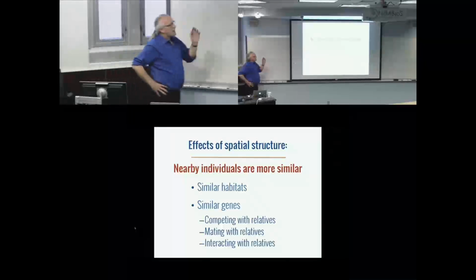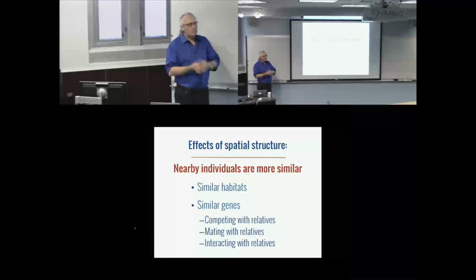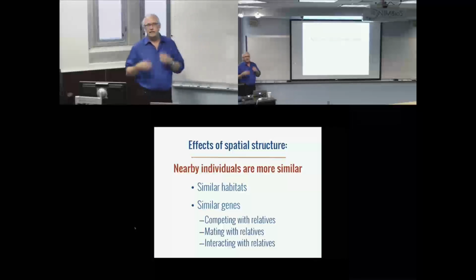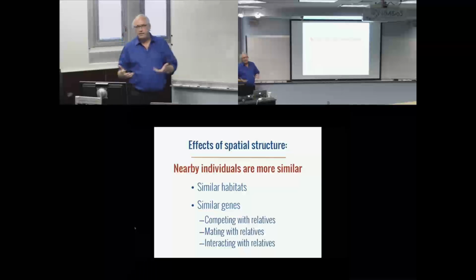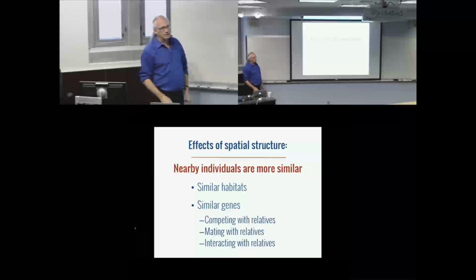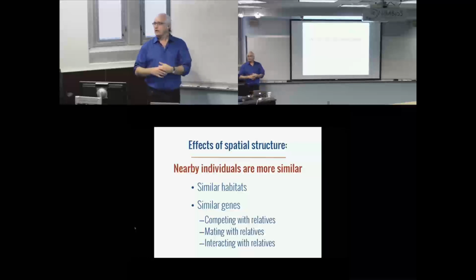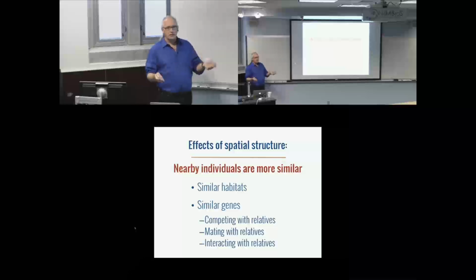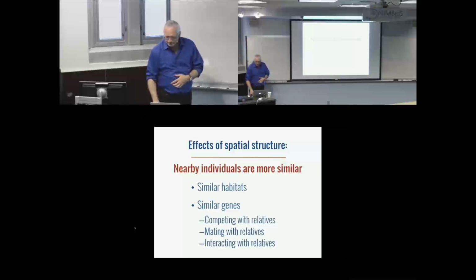And so there's this feedback between the genetic similarity and the environmental and social similarity that creates a lot of context by which evolution can be different in a spatially explicit population compared to the usual things that we might see in chapter 1 of a population genetics textbook that leaves that out. Okay, so that's by way of introduction.